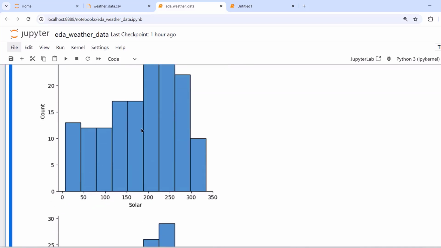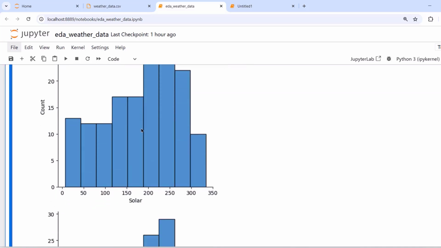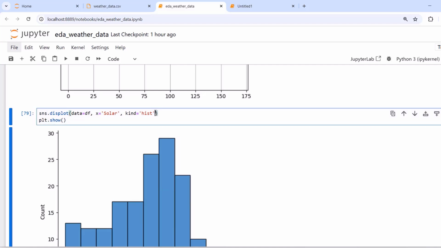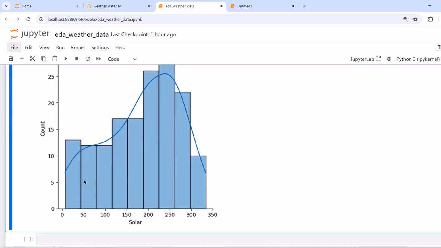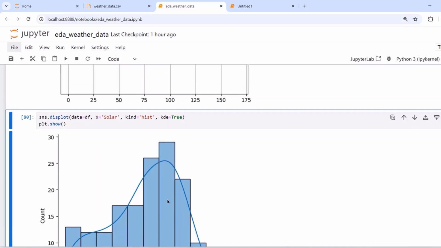And what can we do? Basically, what can we do? We can put here KDE also, so kernel density, the distribution also. So kde equal to True, sorry, and we can do it like this. Okay, you can find this will be your KDE and this is your histogram. So you can find a histogram with kernel density estimation. Okay, so you can plot different types of things.